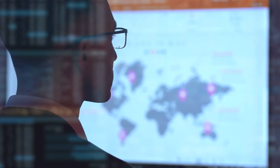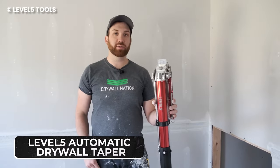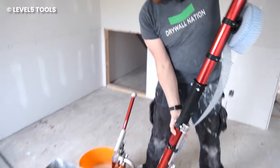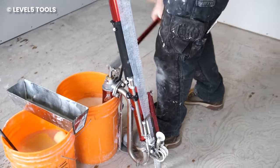When we find the intersection between technology and our jobs, we're able to increase our productivity, which is why we recommend the Level 5 Automatic Drywall Taper. The automatic taper creates drywall easily with only a few steps. First, attach the tape to the holder, then pump the air out of the taper before filling the tube with paint.